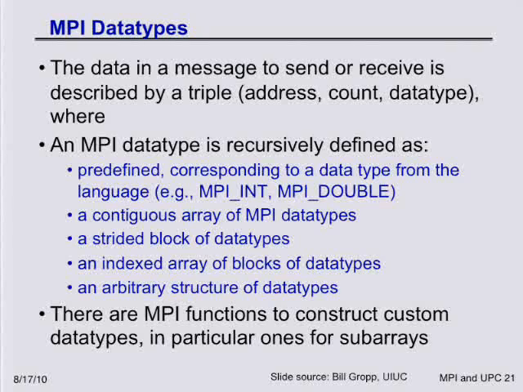Now, the question about what the data looks like. Generally speaking, when you're sending an MPI message, what you're doing is you're sending a bunch of bytes across the network. And it's your job as a programmer to worry about what you put into those bytes, that kind of array of bytes, and then how you interpret it on the other side. It's a big source of errors in MPI applications that you're packing up a data structure if it's a complicated data structure, and you have to unpack it on the other side, and you've got to make sure that that pack and unpack code is working in exactly the same way to recognize what each byte actually means.